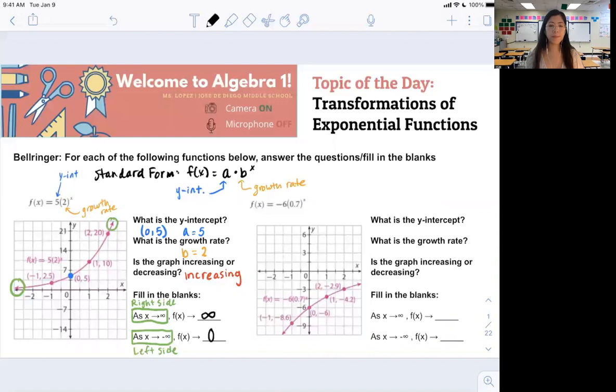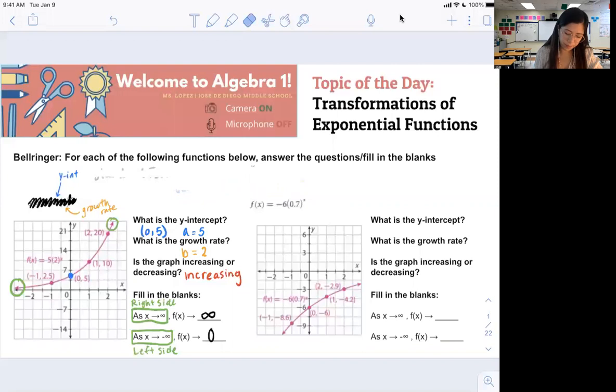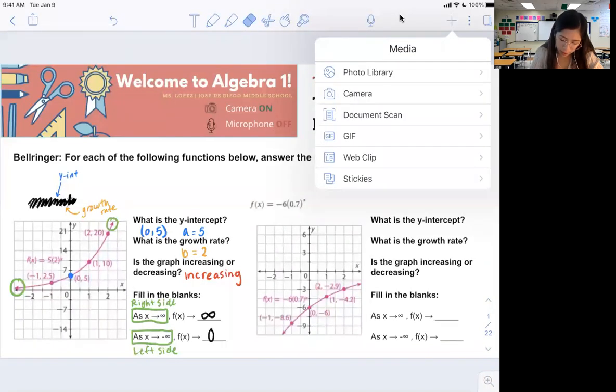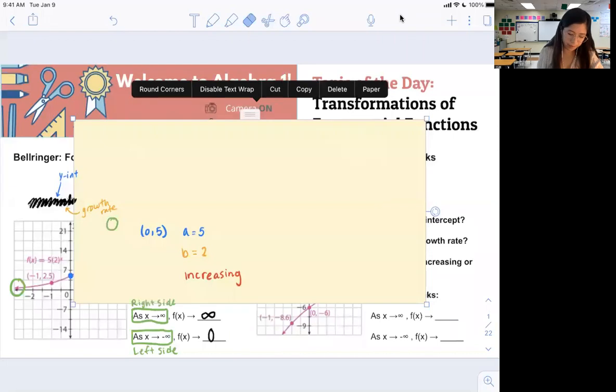Oh, here's a good question. How can you tell the growth rate just from looking at the graph? So let's say you don't have this equation in front of you. Let's say you get a graph, no equation, so you got to figure out the growth rate. Very, very good question. So what you can do in that case is take a look at all of the perfect points that you can find. So actually, let me make a little bit of space here. Matter of fact, let me just add, hold on. Let me add a little sticky note. Okay.